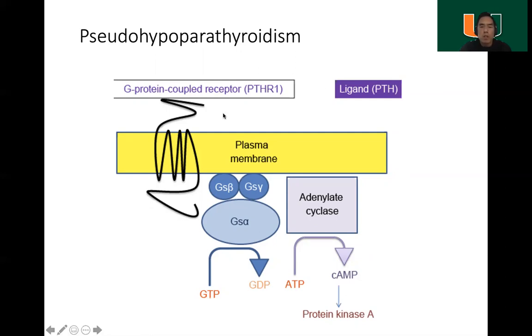Just to give you some introduction so you understand what it is: this is the structure of the PTH receptor. It's a G protein-coupled receptor, coupled with a G protein, and the alpha subunit is called Gs alpha, or GNAS. Sounds familiar, right? It's the same gene that causes McCune-Albright. The name sounds familiar because Dr. Albright described all of these syndromes. But this is Albright hereditary osteodystrophy, which is a different syndrome.